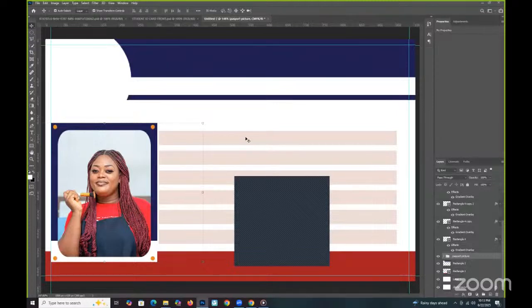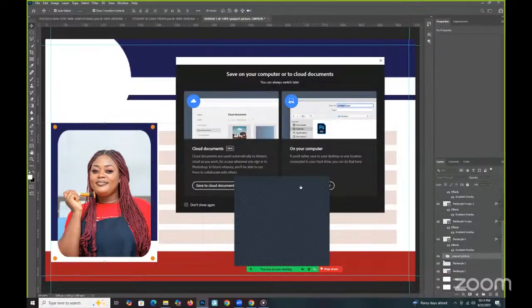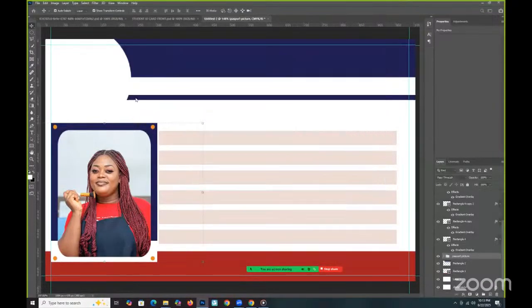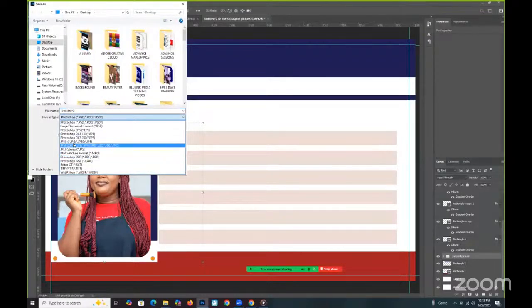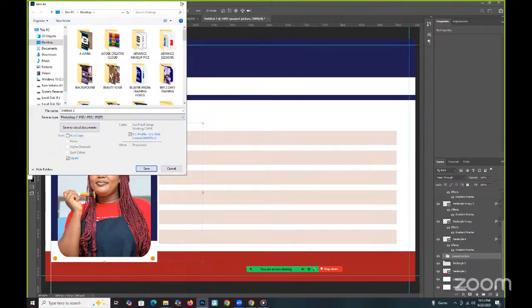Isn't it true you use the same colors? You can use your own color. Now let me save it before I forget. I'm going to send it to you guys. Do you want me to send it to you as a template or just an image? Which one do you want? Do you want it as a template or just an image? Yeah, so you want a template. All right, so I'm going to.